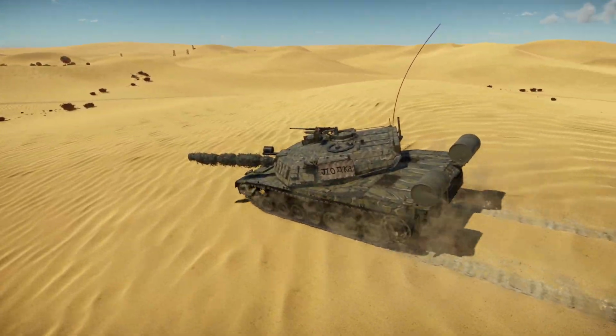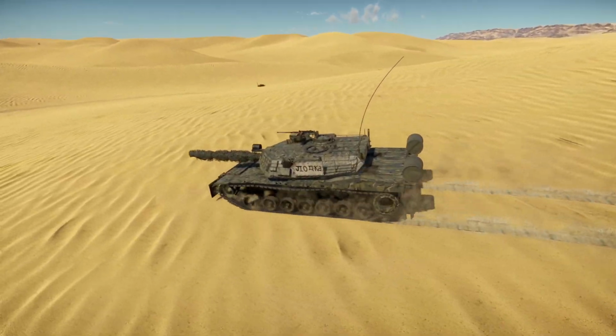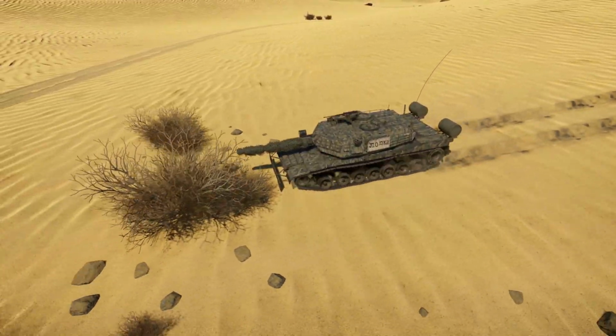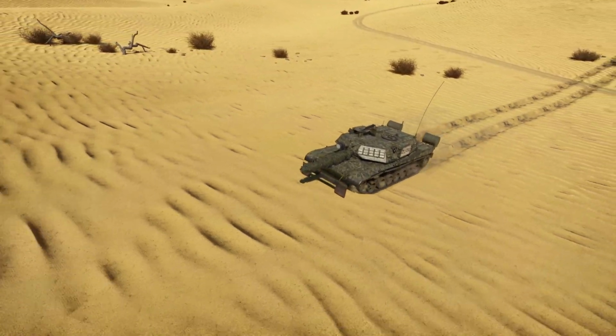If you can master enemy weak spots, however, the KVT can be essentially anything that you want it to be, whether it's a brawler due to its excellent armor, turret traverse, and fire rate that can be as low as 5 seconds, a flanker, a base capper, or some combination of these three.